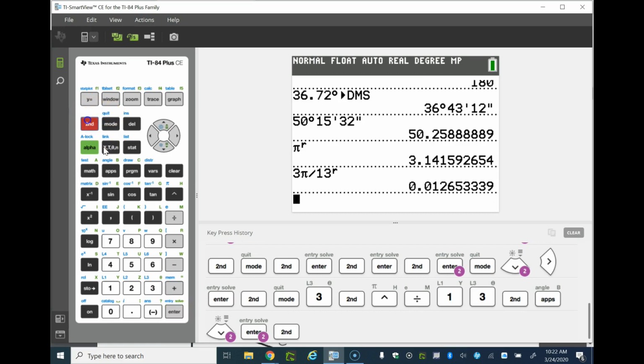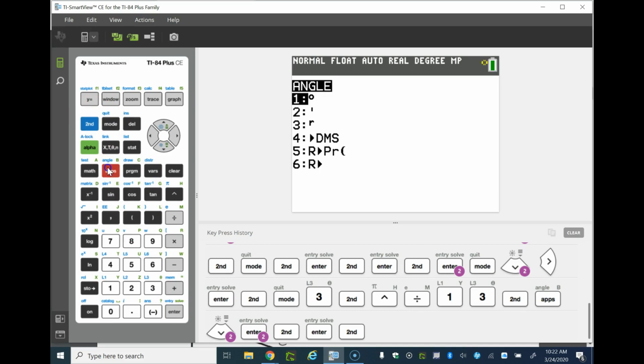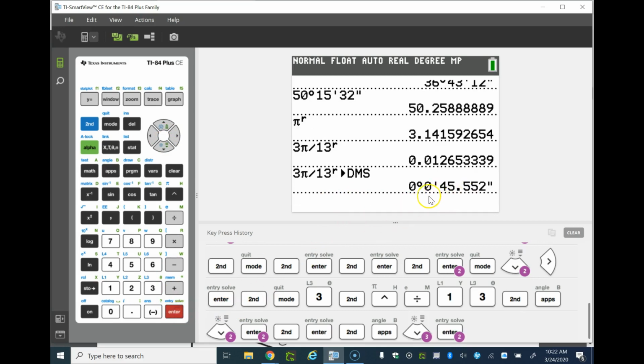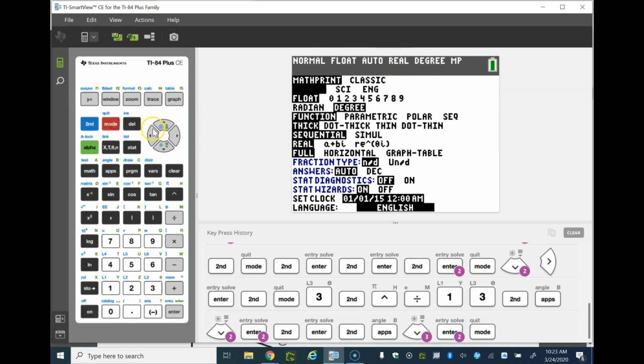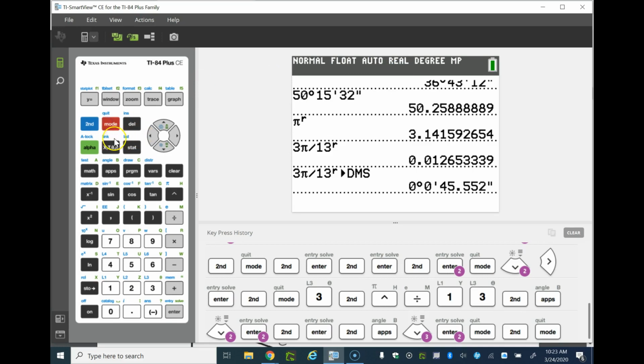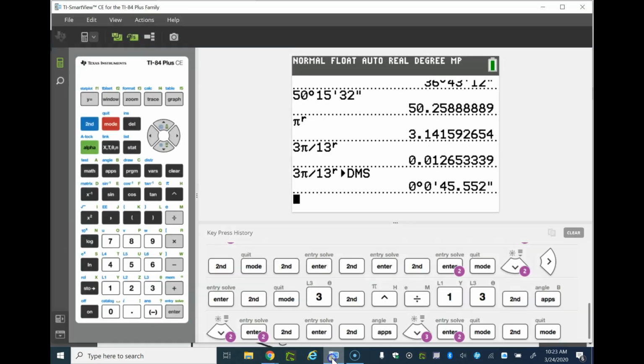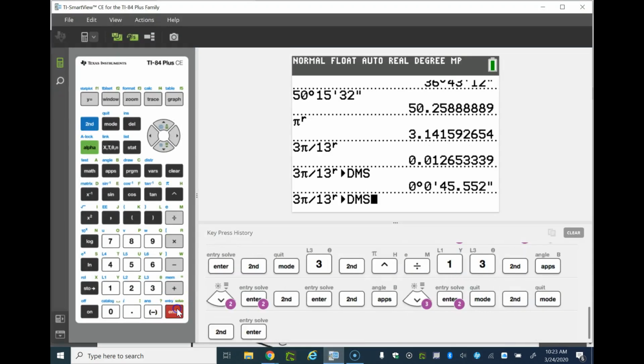Oh, I forgot to switch it, got sidetracked. We're supposed to be changing it to degrees, minutes, and seconds. So make sure you tag that behind it. And then this is how we get this answer. Calculate mode. Okay, it didn't come out right. I've got to put it in parentheses. Everything is real tricky. Let me throw these in parentheses first.